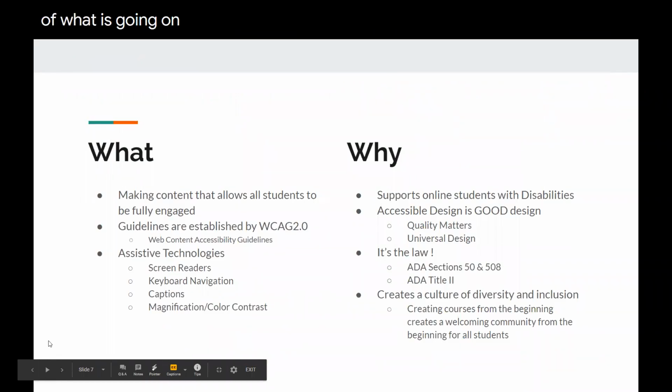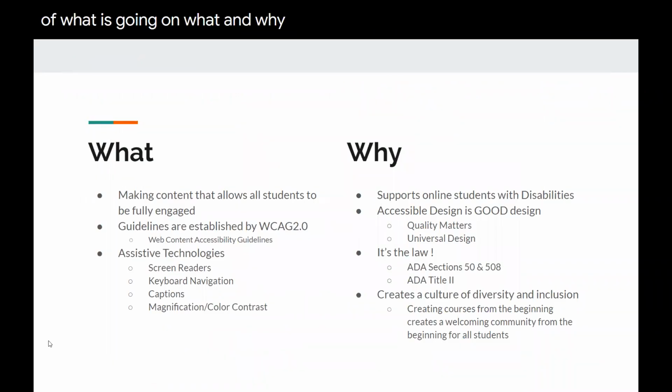The what and why. The reason that we're doing this is because being in an online environment can be very challenging for a student if they're struggling with just getting to the content.